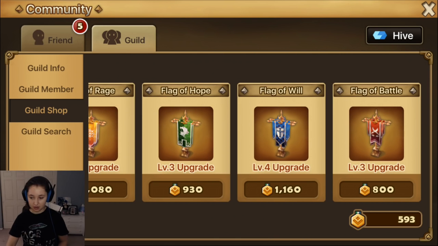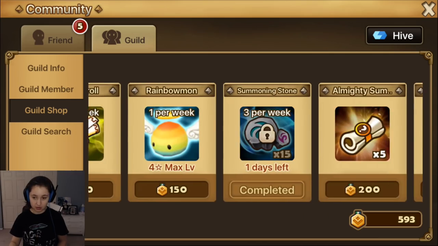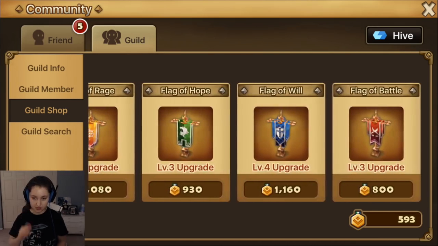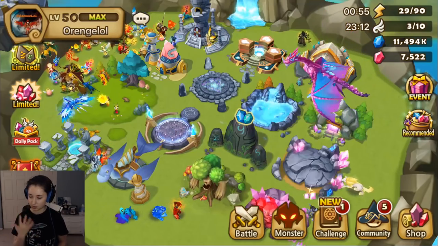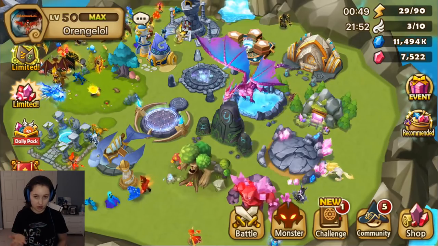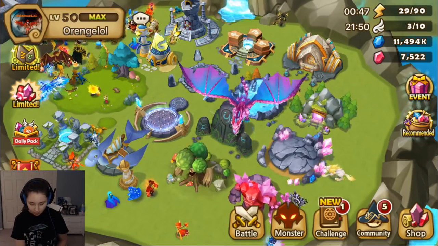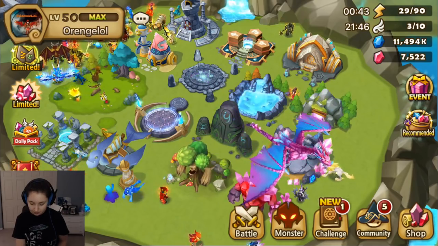So I think it's better for me to use energy and waste a little bit of fodder on just leveling up another 3-star to basically turn it into a Rainbow Mon. That's kind of my perspective, but you guys can feel free to leave me your perspective in the comments down below. Maybe you can change my mind. I'm totally open to changing my mind if I see some math or hear a good argument. So that was the Flag of Will level 3 upgrade that happened last week.